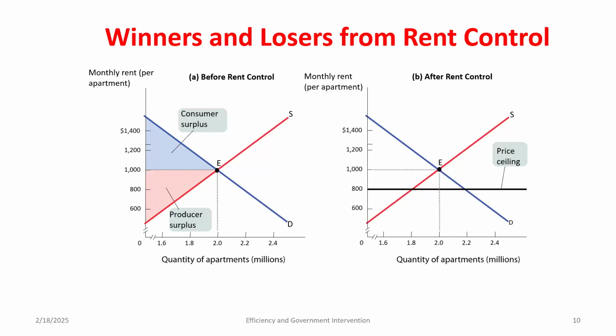I then impose a price ceiling, and I say, look, you can't charge more than $800 a month for an apartment. Right? What's going to happen? Well, just intuitively, if I lower the price, do you think people are going to want to supply more or less than before? Less, right? So I move to a lower point on my supply curve. Any quantity past 1.8 million now, the marginal cost of providing those apartments is above. Remember, what is the price? It's the marginal benefit to the supplier. So the marginal benefit to the supplier or producer is now lower. It doesn't make sense for me to supply those markets.